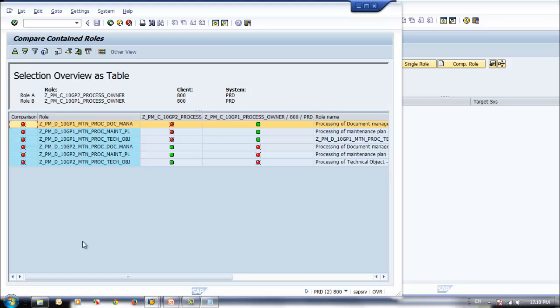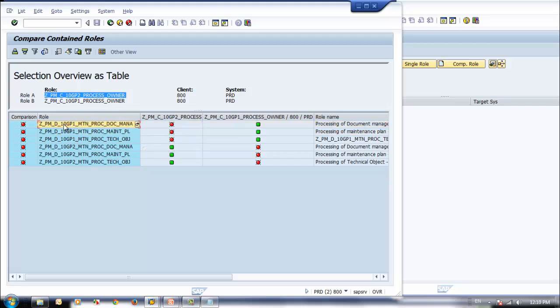Okay, now we got an output which says nothing is matching. The reason is that we selected a composite role, which has a different single role, both of them. So this single role which is not available with this composite role is anyway not available with the other composite role. So it's not matching. Okay, 2 different composite roles.